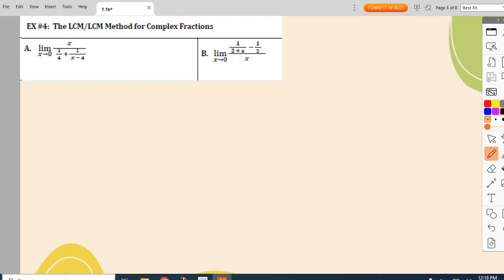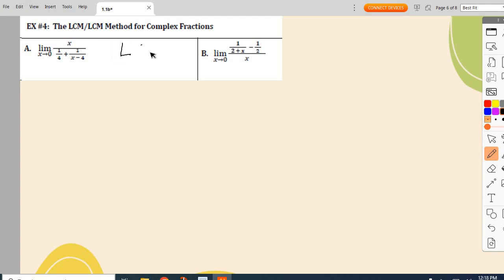So, again, even if we have complex fractions, which is what these are, I can still just plug in if we can. Notice that if I plug in on the first one, we get a 0 divided by 1/4 plus negative 1/4. So we get 0 over 0. So we do have to do something. We have 2 different options. One, we can find a common denominator on my bottom and combine those to one fraction and then multiply by the reciprocal and do all that stuff. Or we can find the least common multiple of any of the fractions and multiply the top and the bottom by that. So we're gonna do way 2 because it's short.